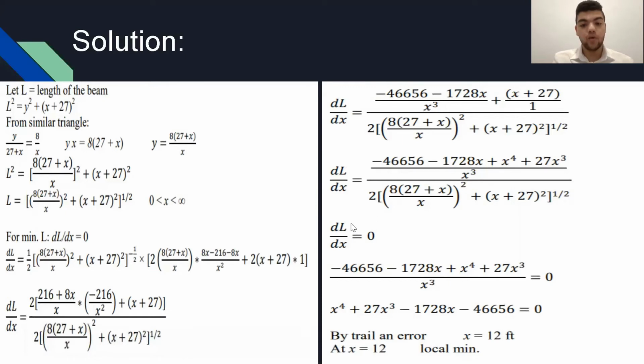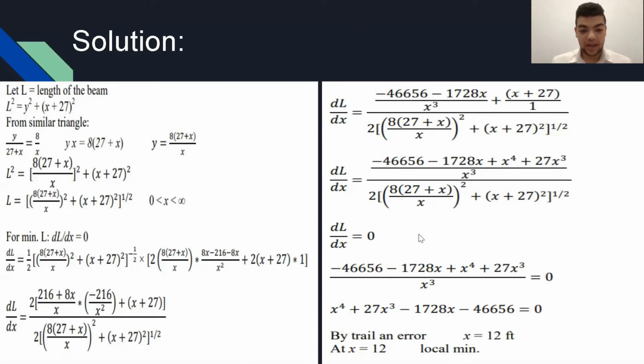Here, we won't have any minus next to the power. And after that, we'll have this equation. With this result, we'll do some multiplying and adding up, and we'll get this right here. Now, since dL/dx equals 0, as we can see right here, we substitute that into the equation so that it all equals 0.